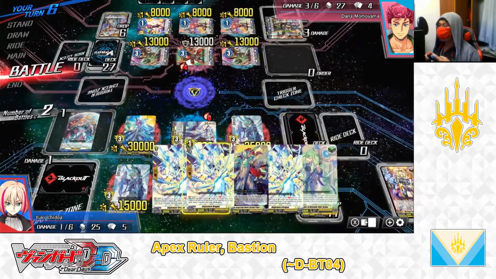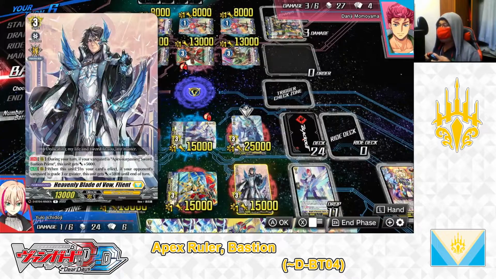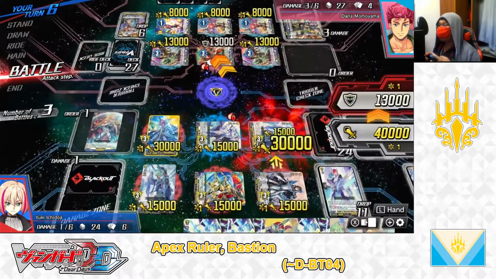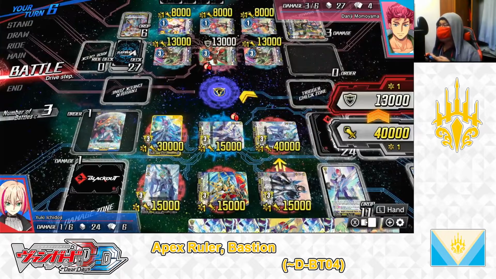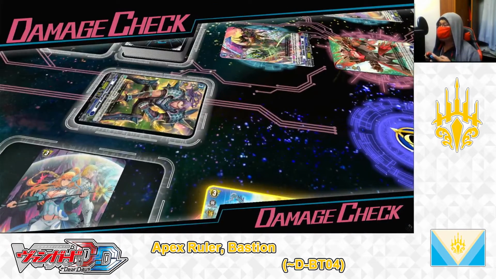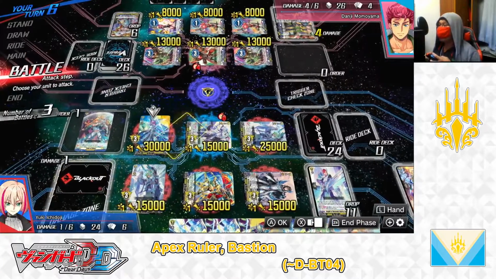Draw an Order card. Okay. Now boosted by Fleet, Sparare attacks the Vanguard, 40k. The attack goes through. Pierce, 1 damage, damage check. No trigger, safe, okay. Now boosted by Sparare on the left, Alden attacks the Vanguard.